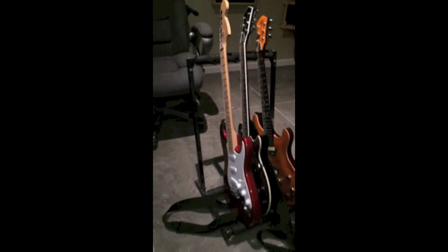Thought I'd take this opportunity to show you guys just some of the gear that I'm using to record guitar for our new album. So here we go. So we'll start over here with guitars.